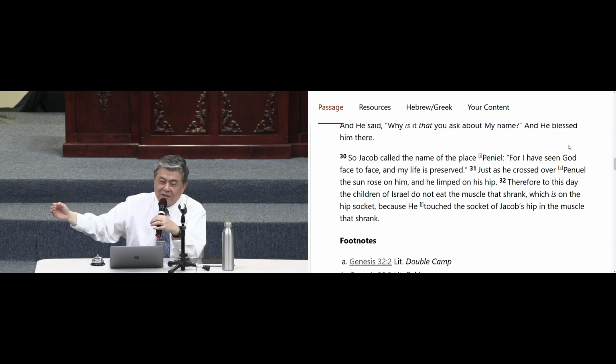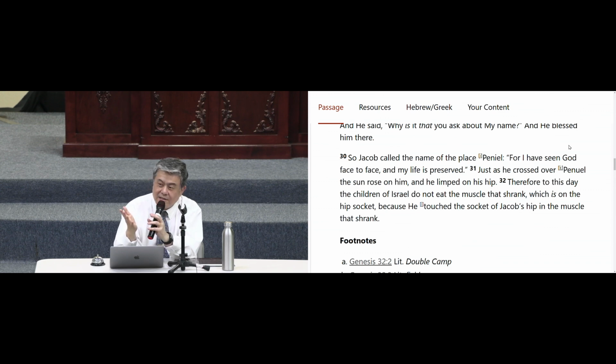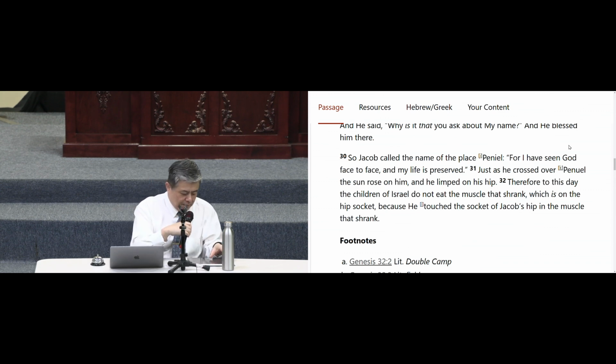And then the final challenge was when he came back to face his brother, and he had to wrestle with that man in the middle of the night. And then after he became crippled, the Bible says the sun rose on Jacob, which is symbolic or figurative of a turning chapter. A page has turned in Jacob's life. Right? So this is an example of context, looking at the larger context. But you can also look at smaller contexts.